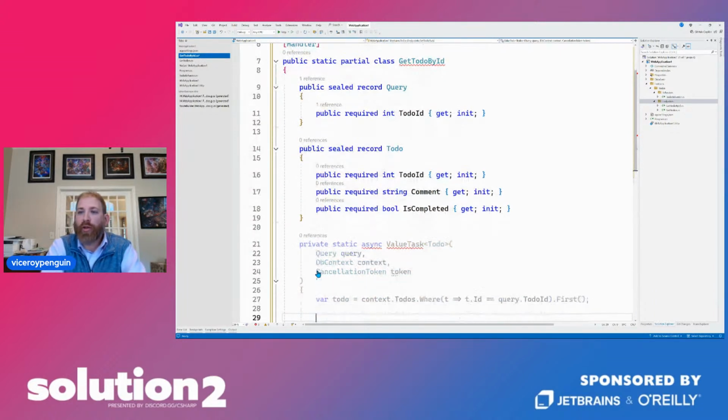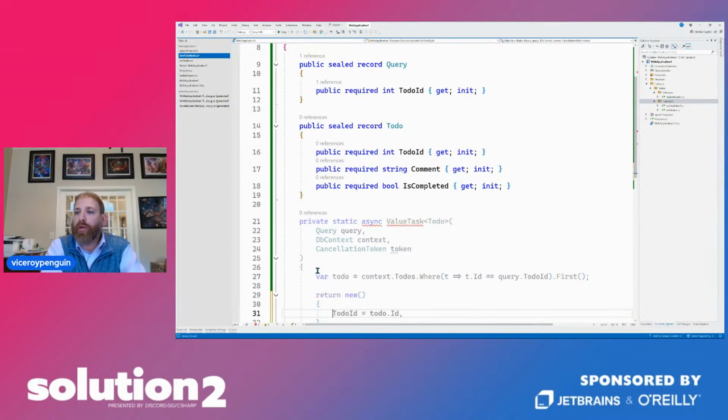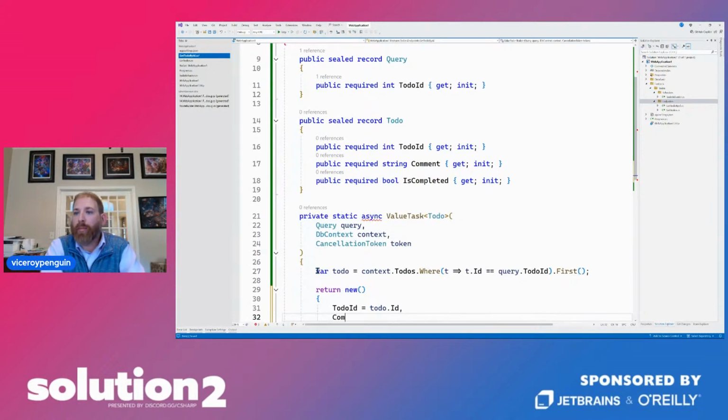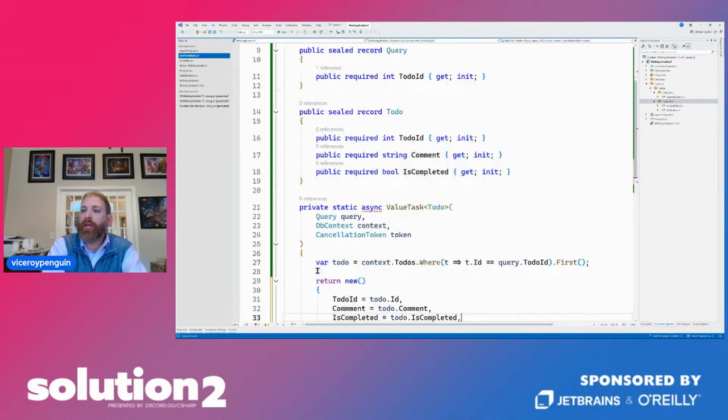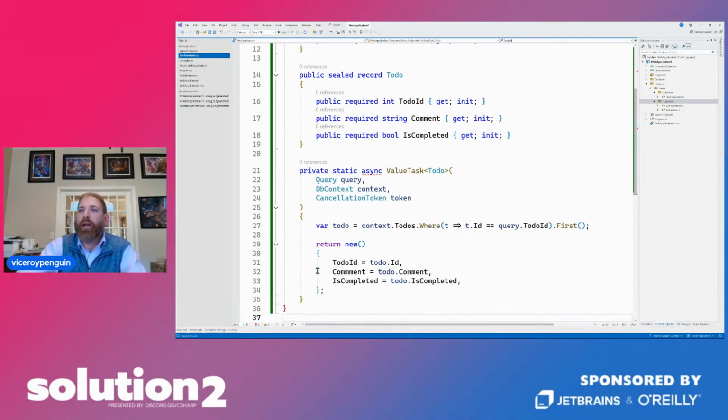For the moment, I'm just going to assume that it exists. Return new to do, id equal, is completed to completed. Okay. We're not doing async. Oh, right.